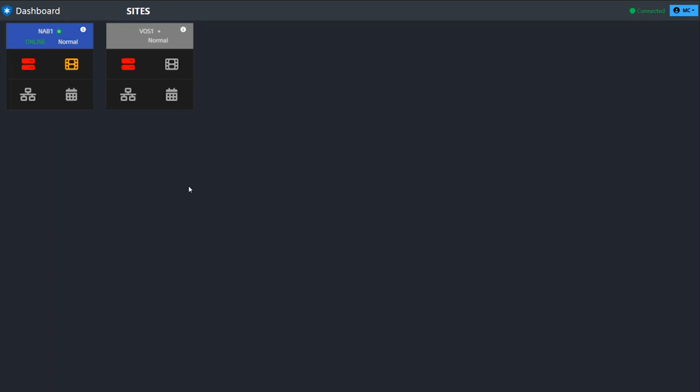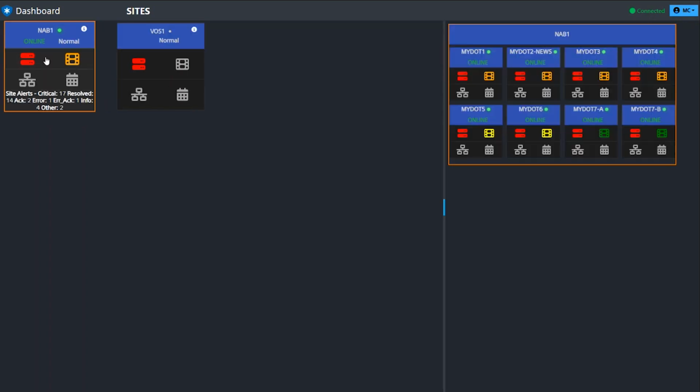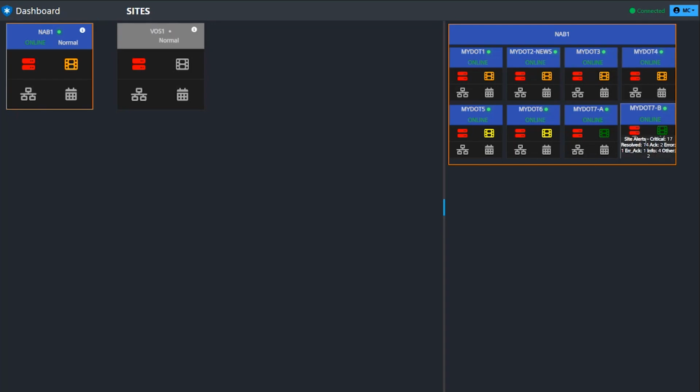I can actually look into individual channels by clicking on the actual box, and notice that it loads all of them essentially for that particular site. So you can think of this first box kind of like a high-level view. And whatever the highest level of error is on any of those channels, they will be reflected on this main view. Now, if I have multiple sites, I can also see up to 5 of them and their channels in this view at a time.